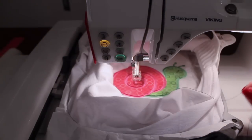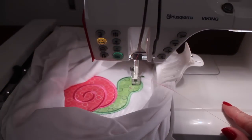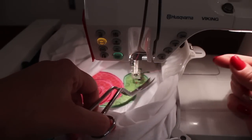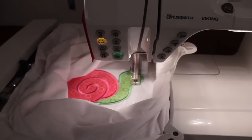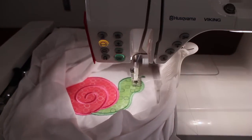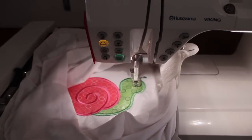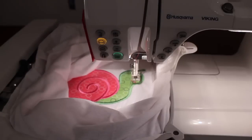And now, following along with the stitch order chart, the eye sews next. So we change the thread to black. And now pink for the mouth. And now white for the catch light in the eye. And now it's time to clean it up.